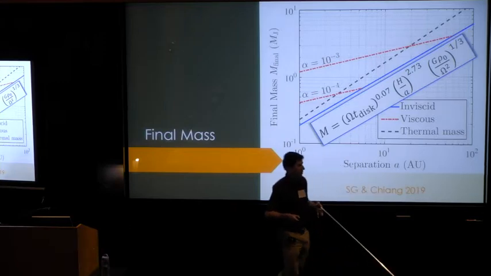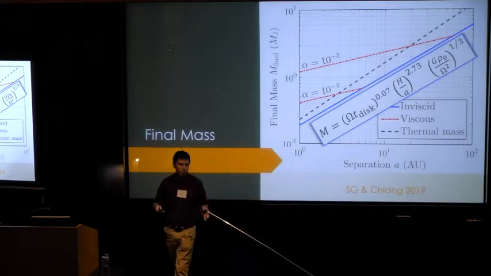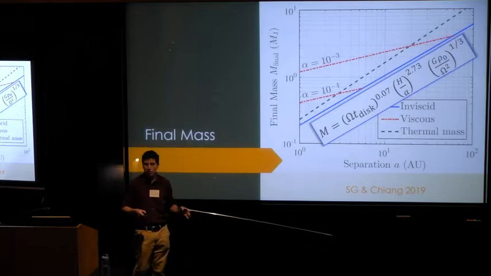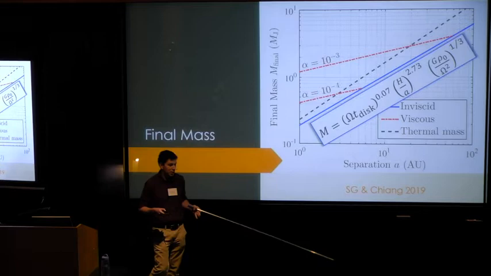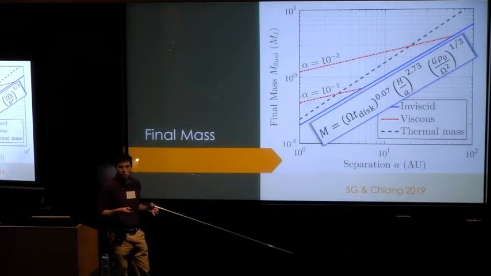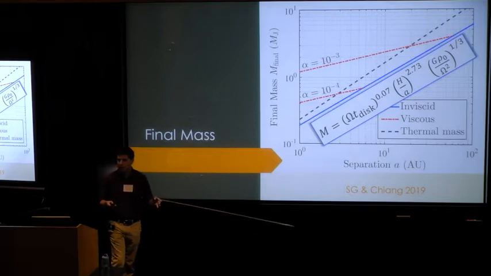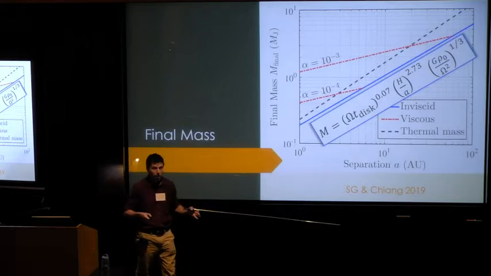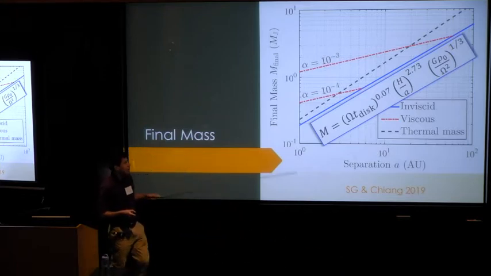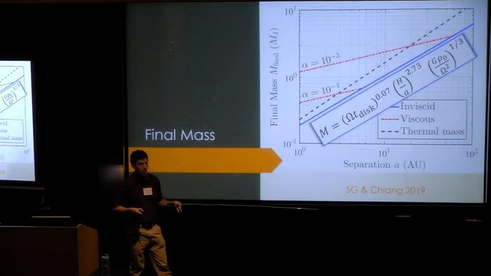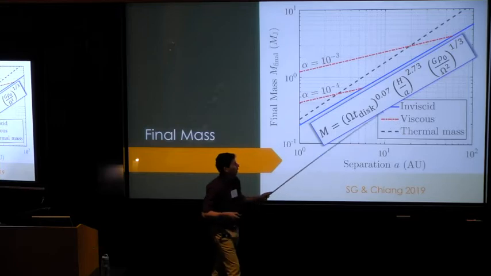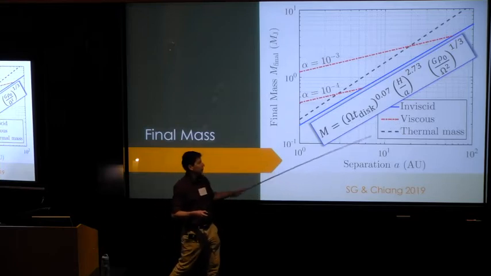And this is very different from some previous studies that tried to calculate the same thing. So at least some previous studies assumed that we are in viscous equilibrium, always, even when it wasn't reached. And then they give the result as a function of alpha. But since this alpha is so poorly constrained, we don't really know what the viscosity is, it's not uncommon to see a paper that varies alpha from 10^-6 to 10^-2. And then the alpha-dependent result is not very useful. In our case, the result does not depend on alpha at all, as long as alpha is low enough, or as long as we are far enough away from the star, in a way that we try to quantify in this plot.